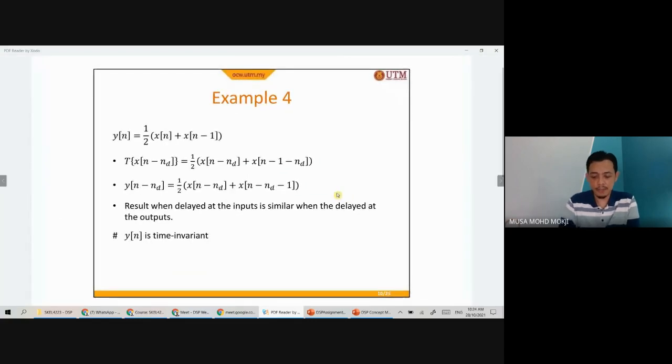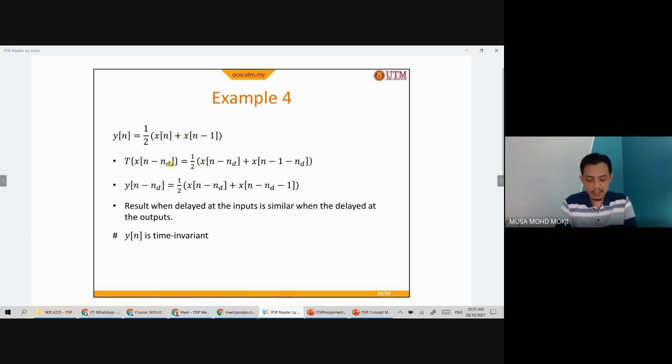Okay, let's look at one example. Let's say we have y[n] equals 1/2 (x[n] plus x[n minus 1]). The input is x[n], and the output is y[n]. Is there any process? Yes, the process is we take the current sample, x[n], and the previous sample, x[n minus 1]. We sum these two samples and then divide by 2. Because we have input, output and process, we know that this is a system.